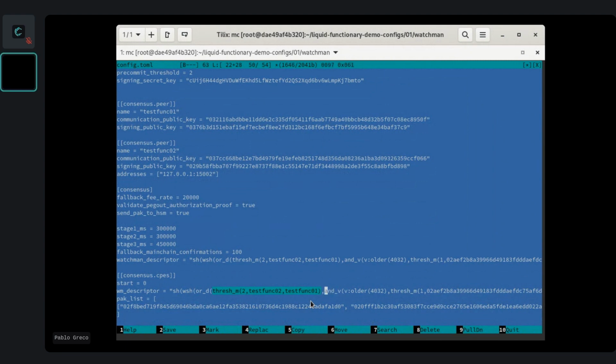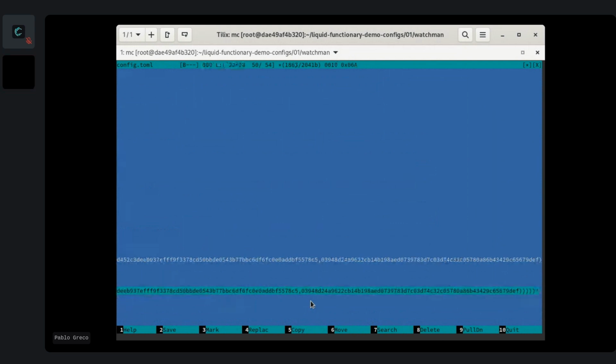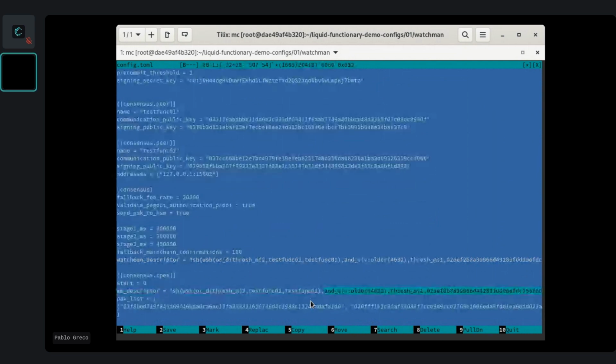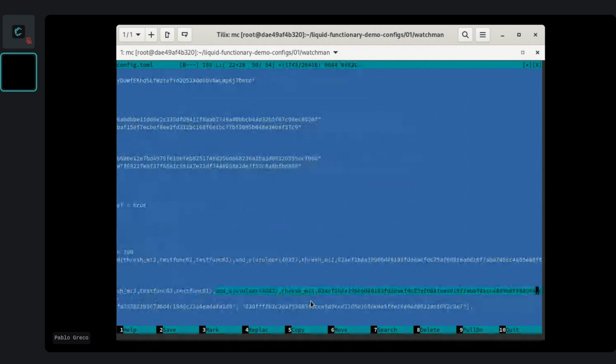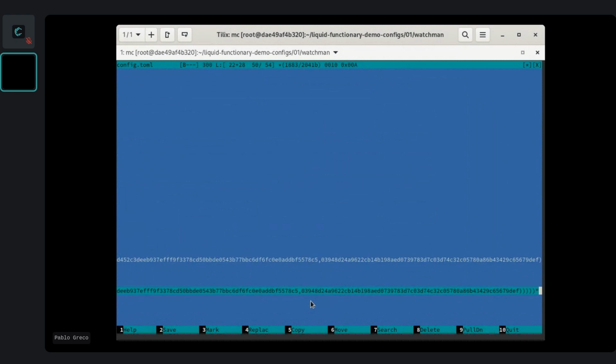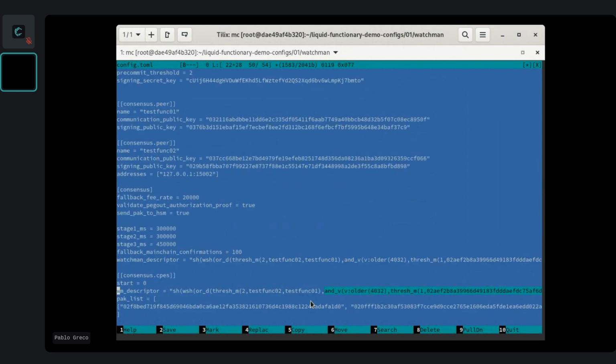But this part is exactly the same, which means after 4032 CSV, the funds can be claimed by the emergency keys. In this case, it's 1 of 3 instead of the 2 out of 3 for the Liquid network, but it's the same idea. And that part is a security feature of the Liquid network, because in case the network were to go down in an unrecoverable way, the funds would not be lost because they could be reclaimed by the emergency keys.